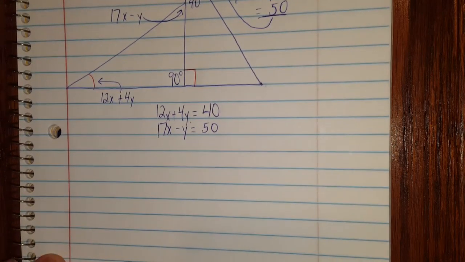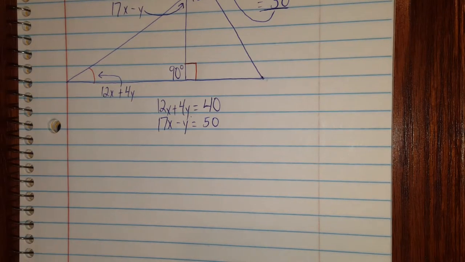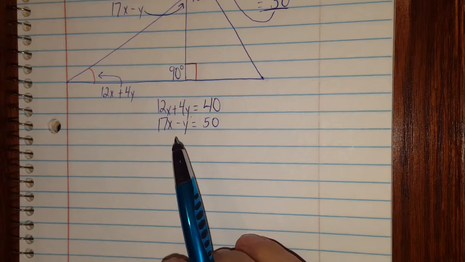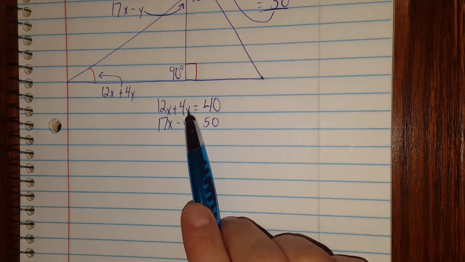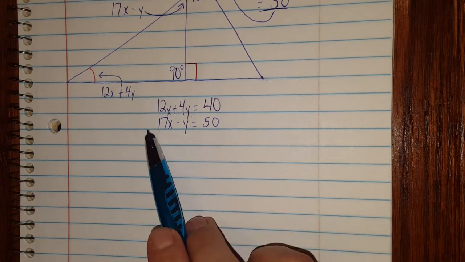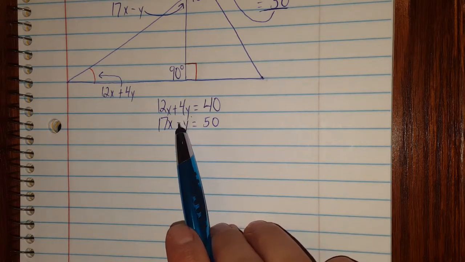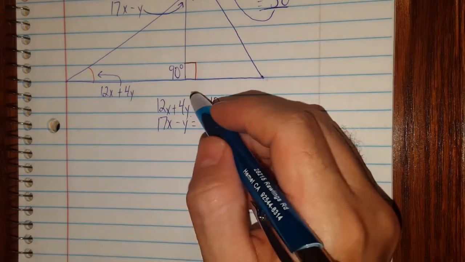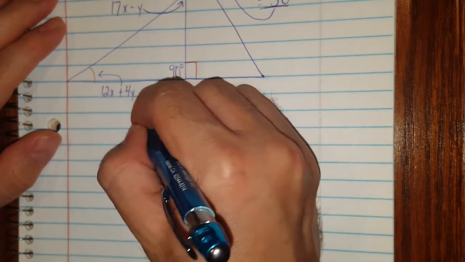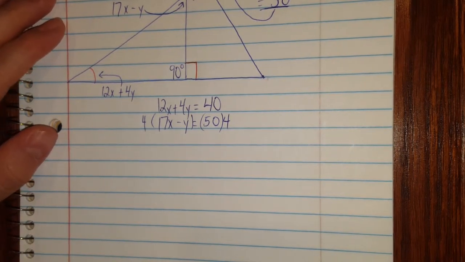So with that, I now have my system of equations. In another video I'll talk in much more detail about systems of equations and methods for solving them, but for right now just know that I'm going to use elimination on this one. One, because I like elimination. Two, because I noticed that I have a plus something y here and a minus y. I've got two different signs here and here on the y. If I can make this a negative 4y, then I can go ahead and eliminate this variable, which I can do really easily by multiplying this entire bottom equation by 4. And yes, you have to do this to both sides because whatever you do to one side you better do to the other to keep things equal.